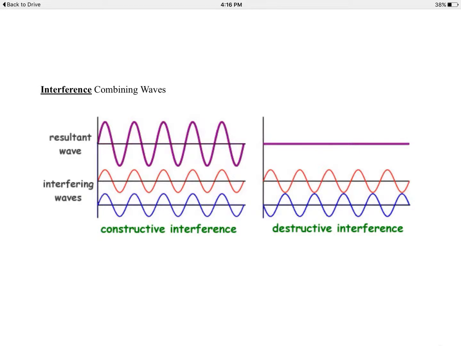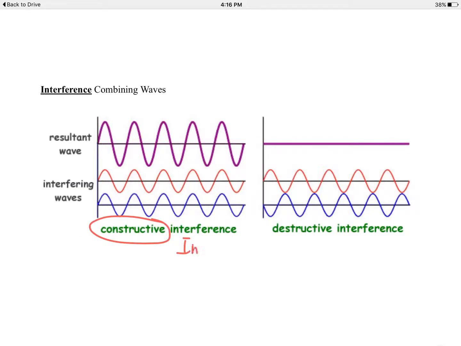Revisiting wave interference once again, and all these things we're talking about here in these notes apply to all waves: water waves, light waves, sound waves. We'll apply it mostly to light waves, but they apply to all waves. So you have the constructive interference. If you have two interfering waves that are, in this first case, constructive, they're in phase.